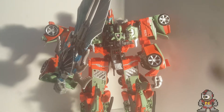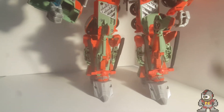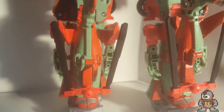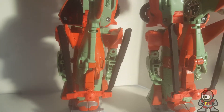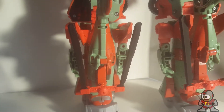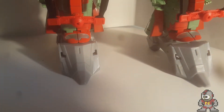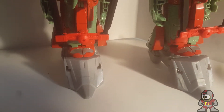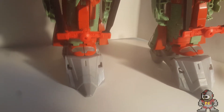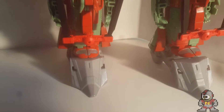This is our first ever female combiner, so we can't really complain. Now there are two different configurations — the wings are kind of supposed to be out, but if I put the wings out on the arm parts used as legs they'd crash into each other, and I don't want to spread the toy that far apart. The feet components are perfectly done — they look like high heels, giving it a more feminine feel, and I think it looks good. It's a little difficult to pose at first, but once you get used to it you can finagle it into some nice poses. I just wanted to set up the combiner straight first.